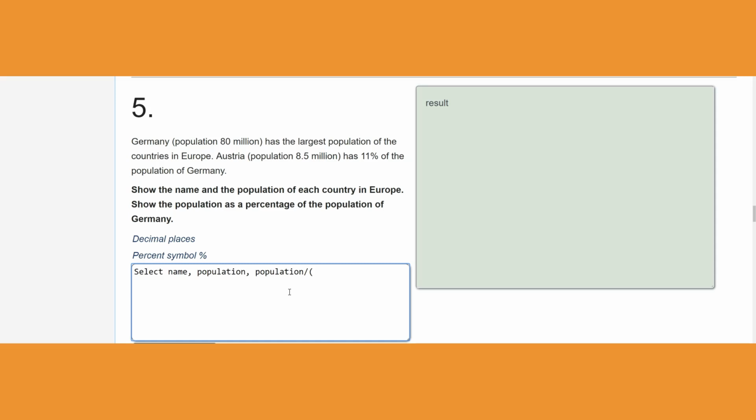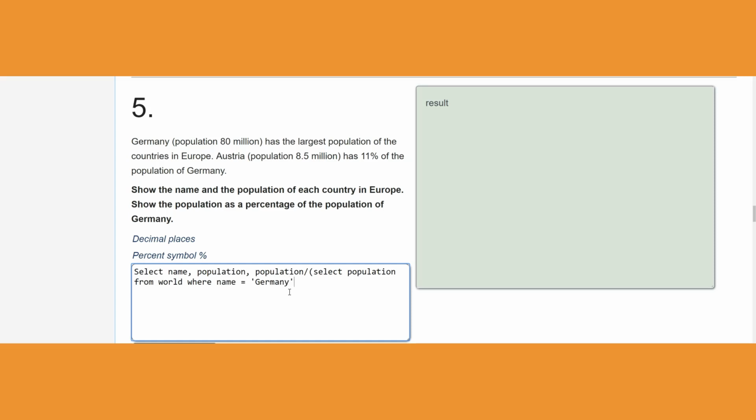All right, so we're going to say select population from world where name is Germany.